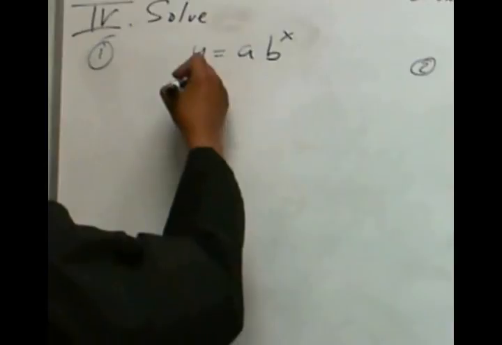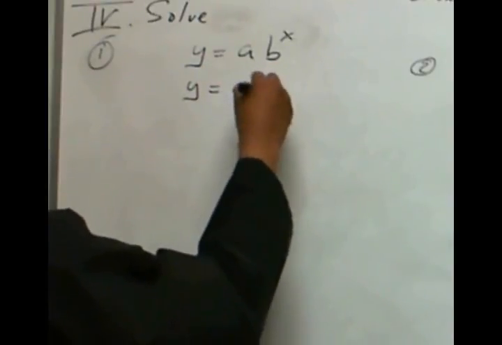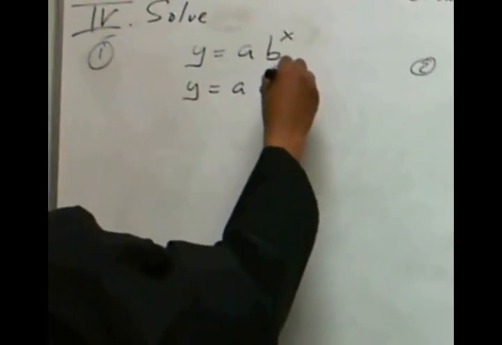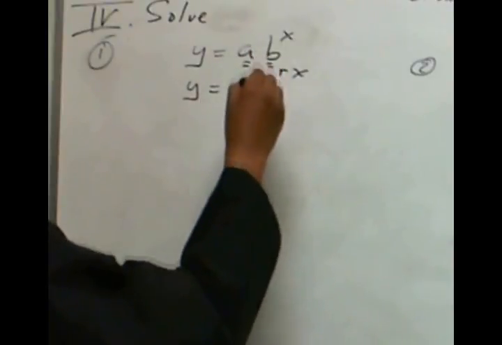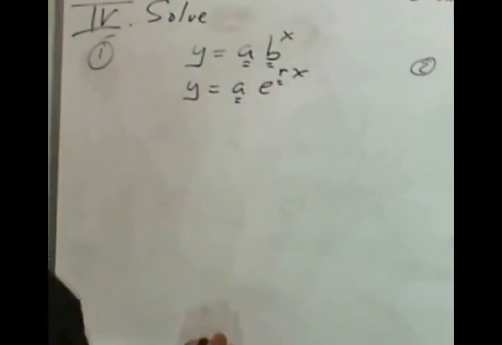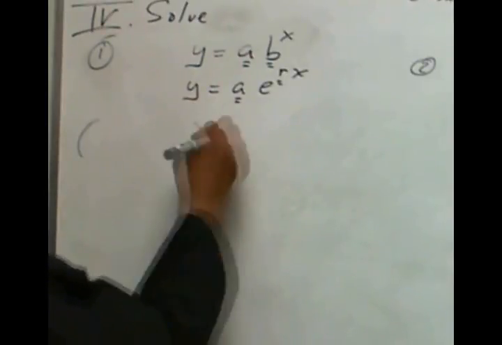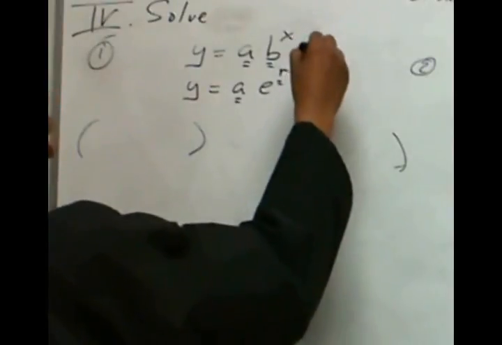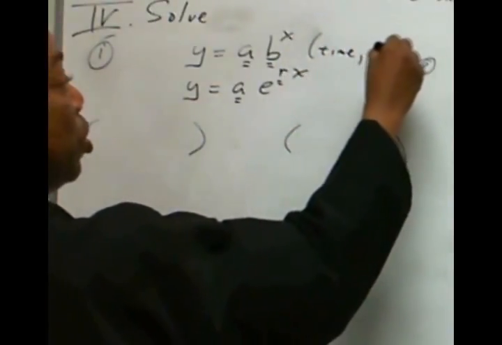Now with the rate formula, we still have the a, but the b is now e. And the unknown is a rate or constant on the x. So instead of finding the a and the b here, we have to find the a and the r. Alright, so let's find some input and output to use to get this started. Now we are told that the input is time and the output will be the amount.